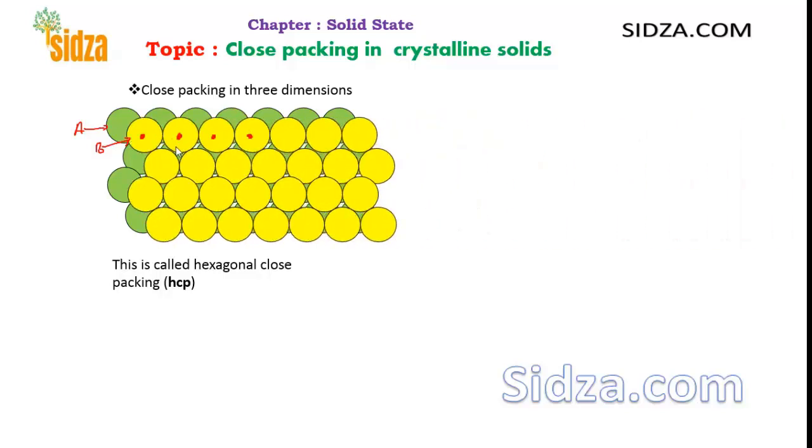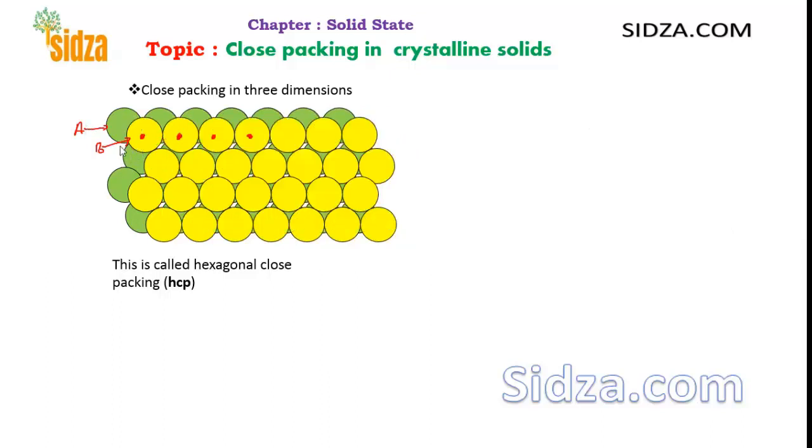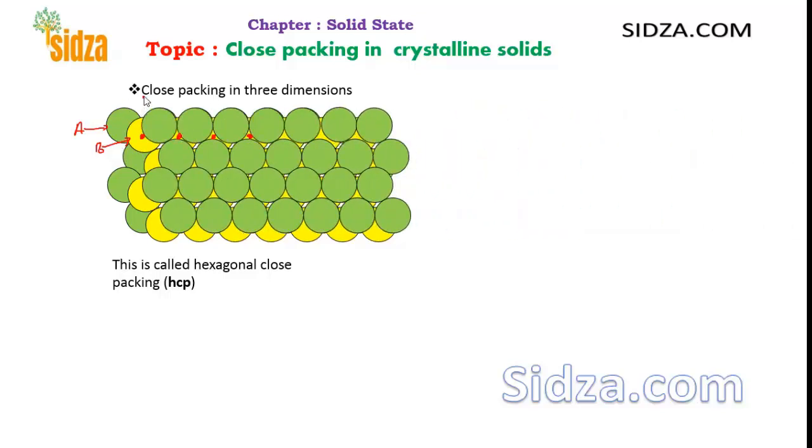Like that. And now let's have a third layer of atoms such that the arrangement in the third layer is exactly similar to the first one. So I'll put a third layer with the arrangement similar to the first layer. So this is the third layer of atoms having arrangement A. And the arrangement that you get here is called an AB type of arrangement. Okay, this is an AB type of arrangement.